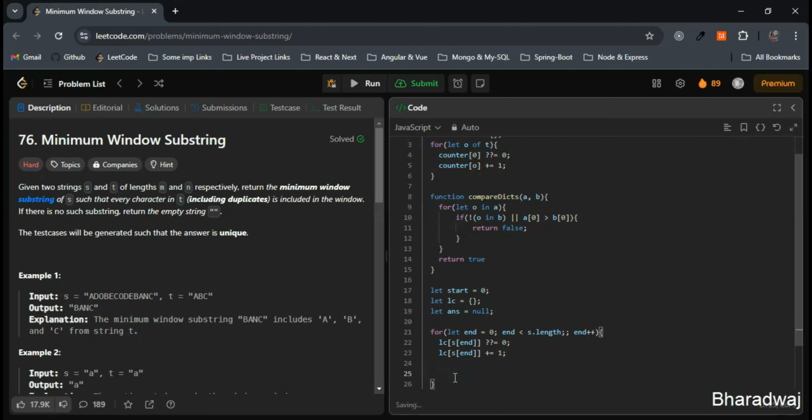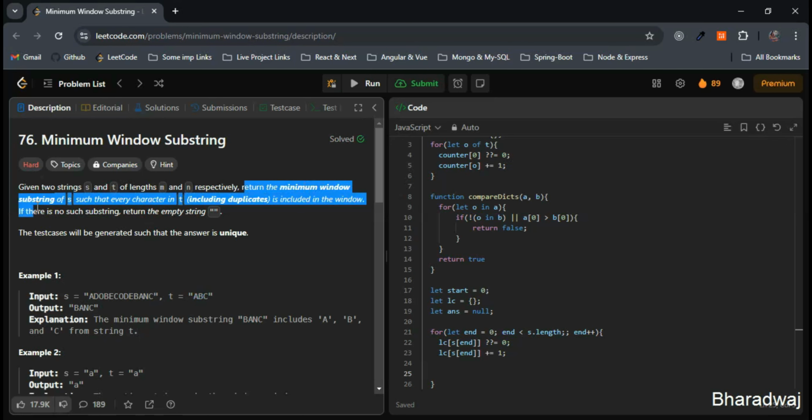Next, let's make use of the while loop. While the current window contains all the characters of t with sufficient count, once the characters A, B, C have been found, we will update the smallest window that has been found.